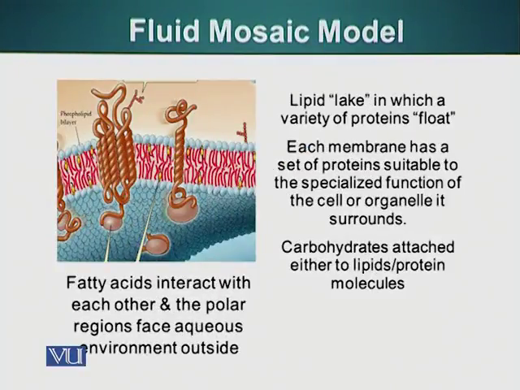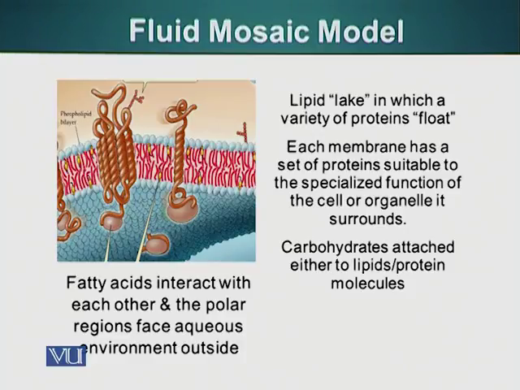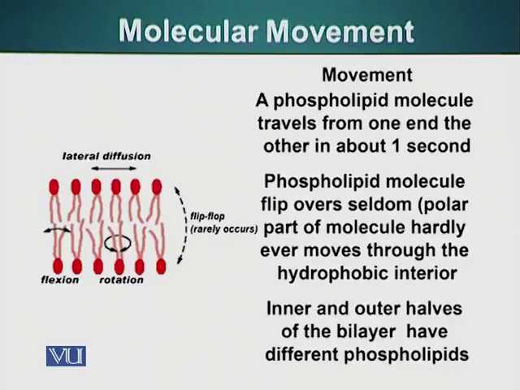The molecules embedded in the lipid bilayer, as well as the phospholipids themselves, are not stationary — they move around in two-dimensional space, just like a boat or water molecules moving along the surface of a lake. Also present in this lake are boats, which are basically lipid rafts in which specific molecules are embedded. Individual lipid molecules not only can diffuse laterally in the two-dimensional plane, they can also flip — so what is in one leaflet of the plasma membrane can flip and be inserted into the other leaflet. This happens very rarely.